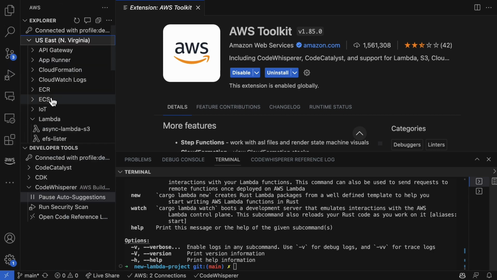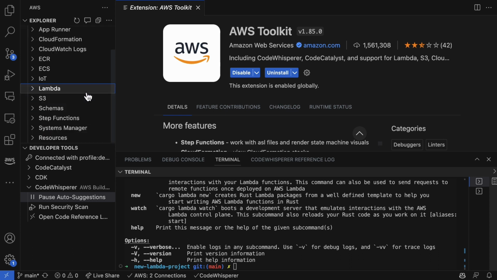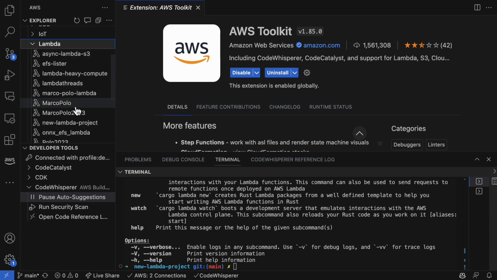Now, if we go back here, one of the nice things about getting this set up for developing with Rust and AWS Lambda is that when you've deployed something via Cargo Lambda, you can actually right-click on it and you can invoke it, or you could even invoke it from this terminal here. So the integration with AWS Toolkit inside of Visual Studio Code and/or CodeWhisperer, right, which we can also get suggestions from CodeWhisperer or pause the suggestions, is a great interface for developing AWS Rust tools.